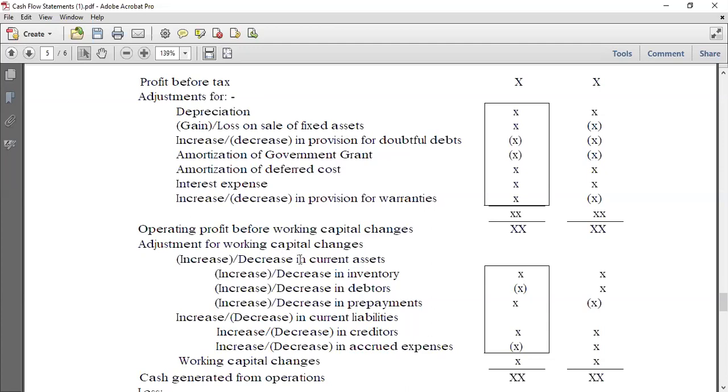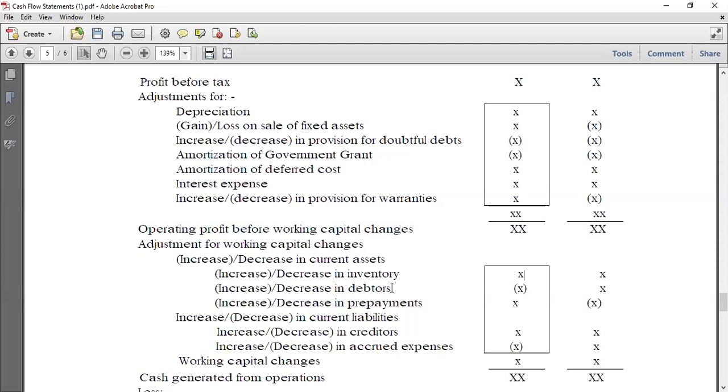When inventory increases, it means that we actually bought more inventory, or we did an activity that brought about an increase in inventory. So it's like a cash outflow. In case inventory decreases, when you compare your opening inventory with the closing inventory, it means you sold inventory to actually earn cash, okay? So that will be a cash inflow, okay? I hope you can relate to some of this.